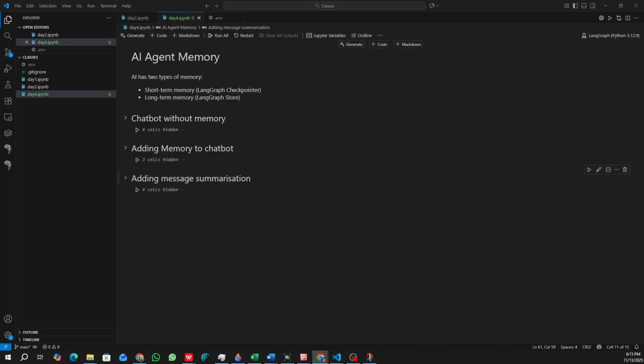Now, there are two types of memory in the AI. We have the short-term memory and the long-term memory. So I will give just a brief overview on them and then we'll push from there. The short-term memory, just as the name implies, remembers your immediate conversation with it.